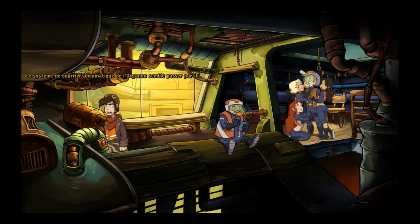The organon's pneumatic tube system seems to run right through here. Huh. There's a screw that will let you open the pipeline for maintenance. Nope. Screwed down tight. It's impossible to open that pipeline without the right tool.